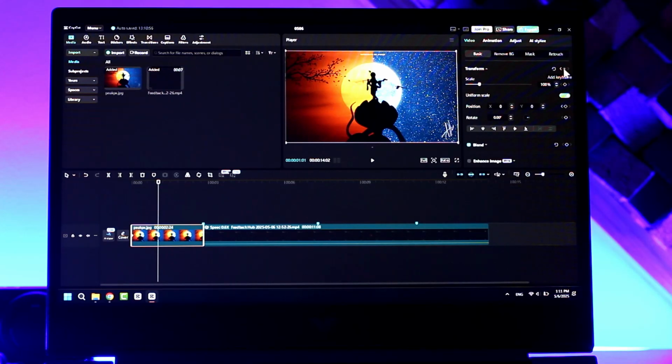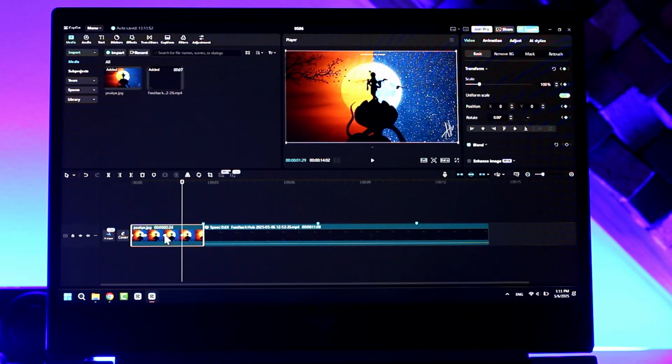Now you might not be able to see it on the screen as it might be small, but it's here: Add Keyframe. Tap on it and now wherever you selected on the video, the keyframe will be added, right? So I'll go ahead and tap on Add Keyframe and you can see the keyframe has been added. Then you can select a second keyframe and you can again add a keyframe. And now you can go ahead and again head to another keyframe and add in the keyframe.